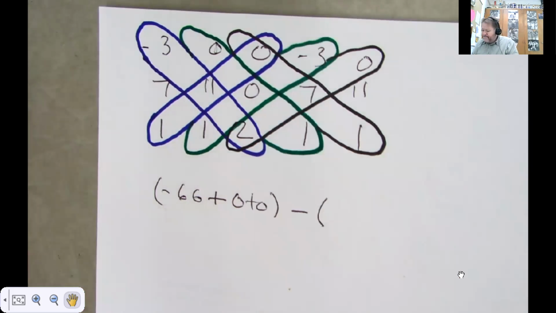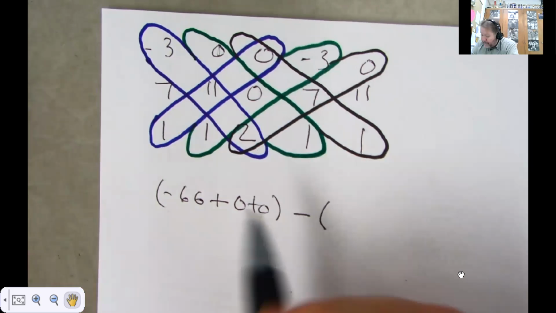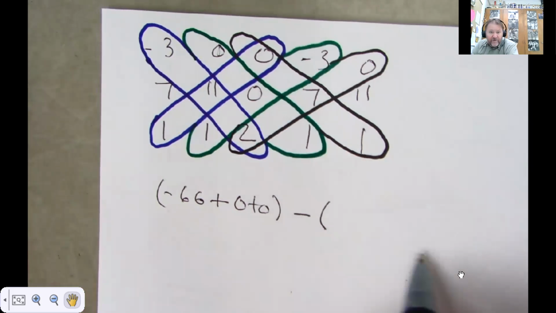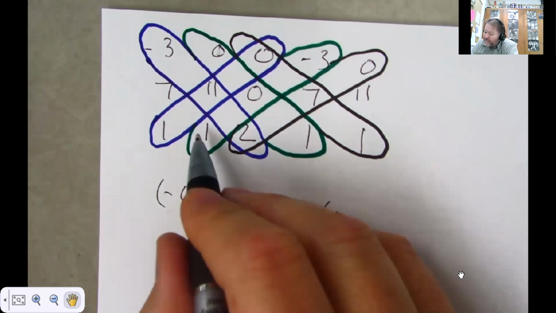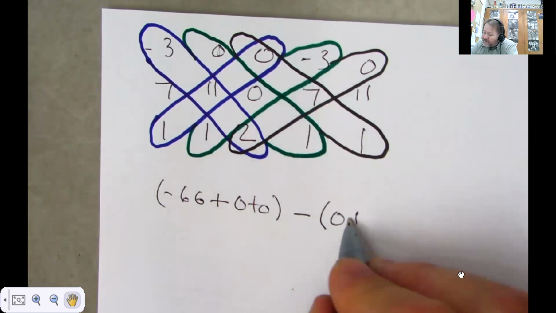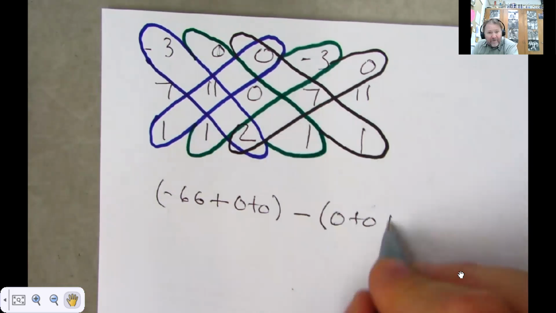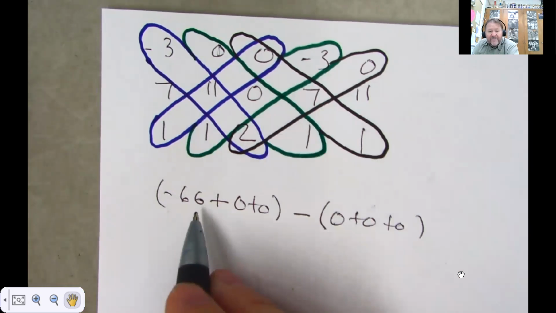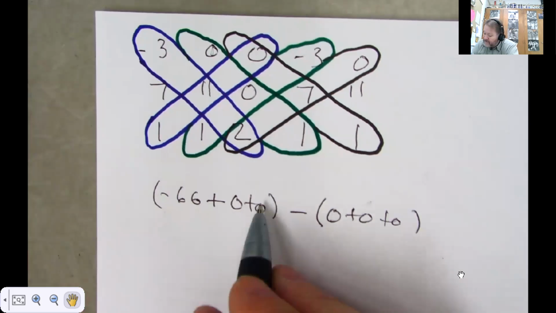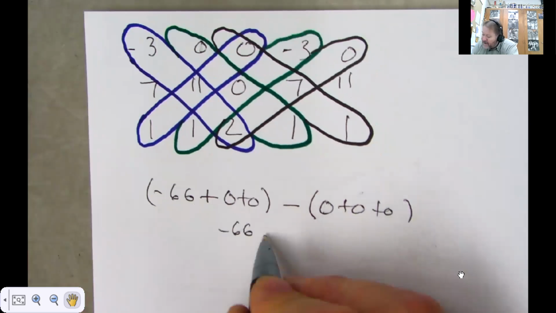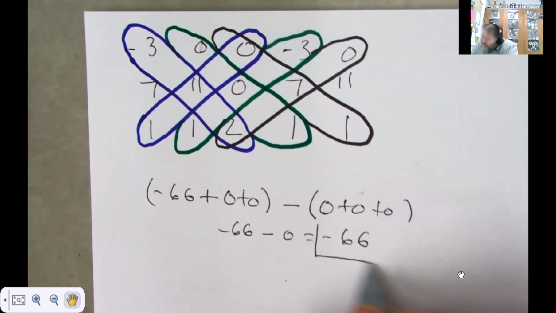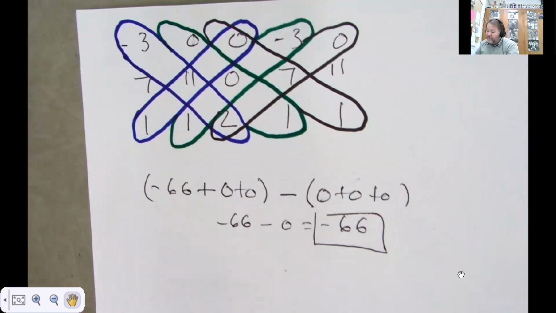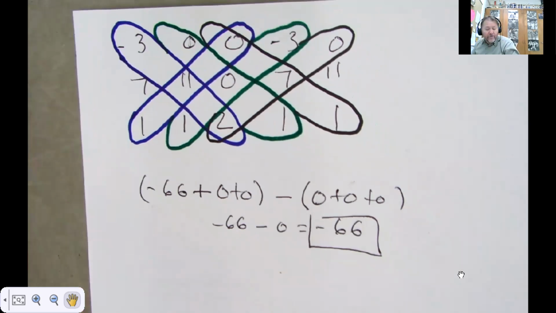So what that's going to be is, minus, in a grouping, these 3 here: 1 times 11 times 0 is 0. 1 times 0 times 3 is 0. And 2 times 7 times 0 is 0. Pretty simple here. This is -66 plus 0 plus 0 is -66, minus 0 plus 0 plus 0 is 0. So the answer for the determinant of that original 3 by 3 is -66.